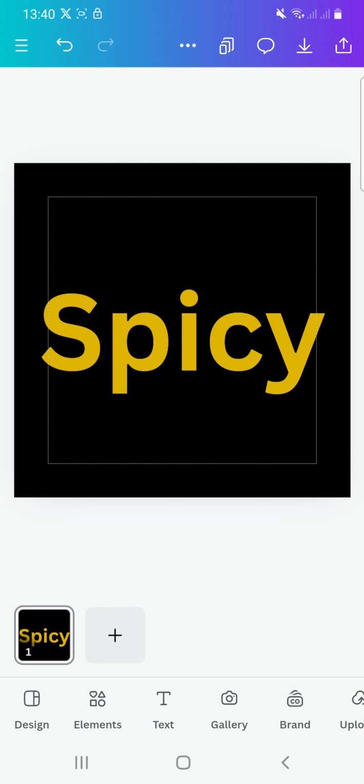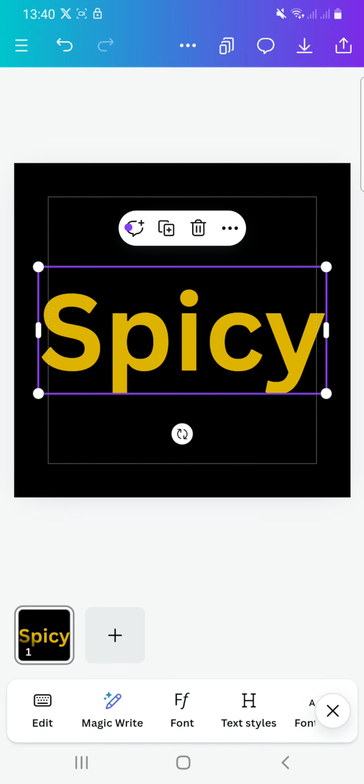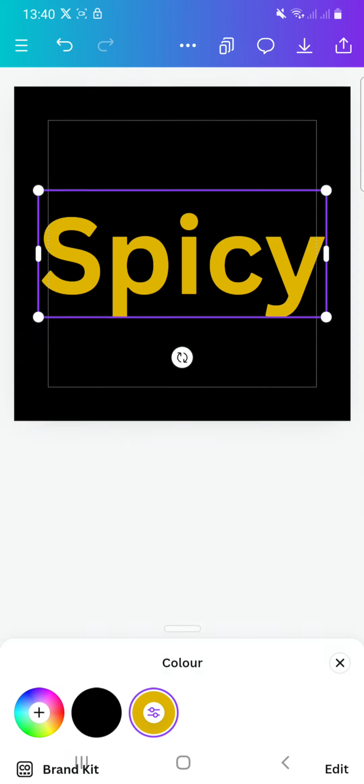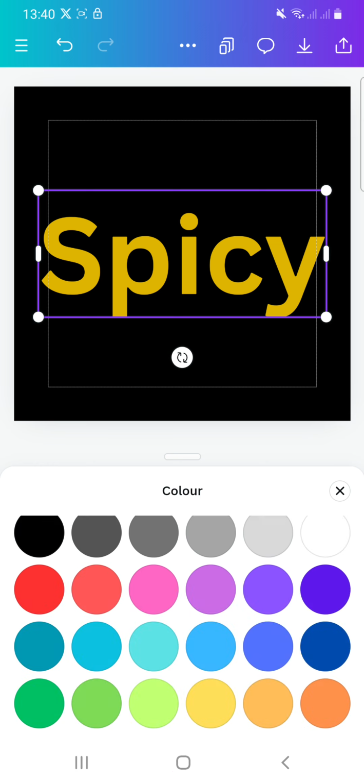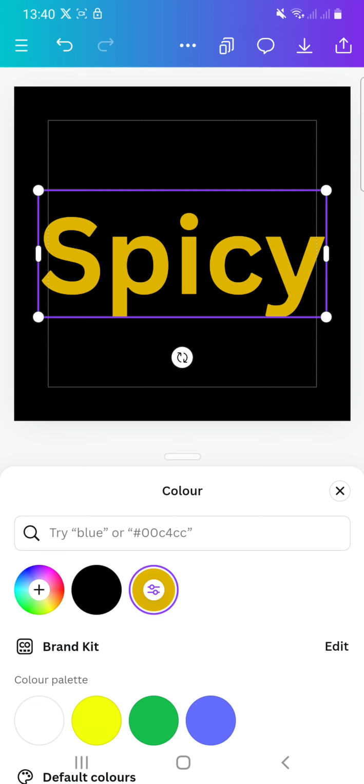So many of you may be wondering, how did I get this color? So just click on it, right? Click on the image again, then go back to the color. You can see I selected the color from here. I didn't get the exact color from custom color, so I have to use this color picker to get the exact color that I want, right? Here's the color picker. I will share the exact color with you guys on the group, so don't worry about that.